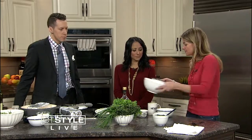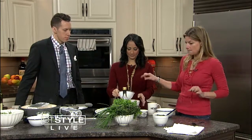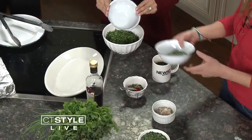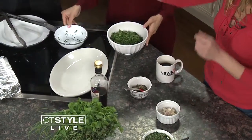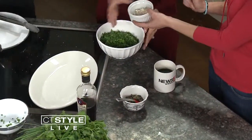So basically, I don't know if you guys want to do this. Sure, put us to work. Can you please put in this chopped parsley. It's Italian. Parsley, dump it all in. Ryan, you want to do the chives. Sure. So we got chopped chives. Shallots. I chopped one shallot, which is a French onion.